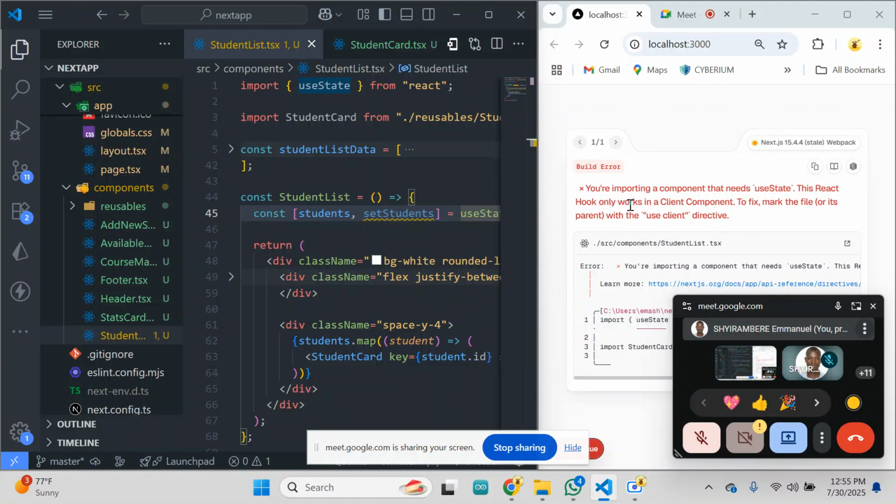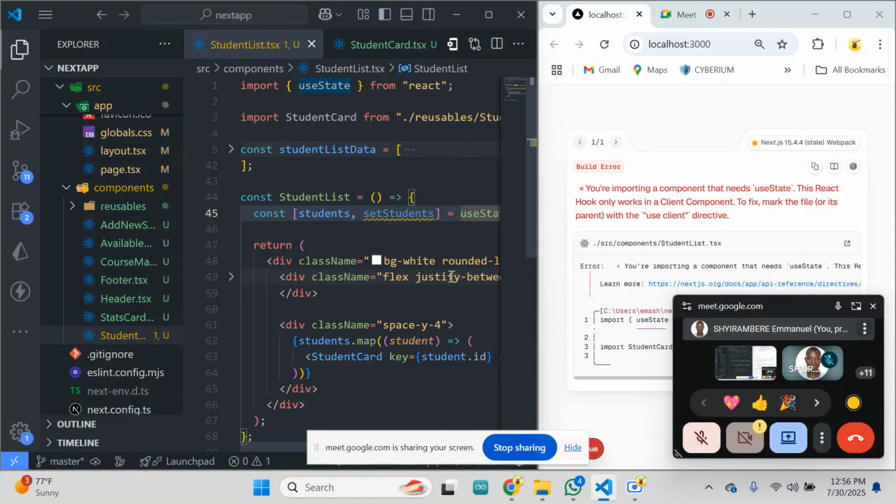The server component is the one which can integrate database and the backend. By default, these components are server components. A client component is for rendering dynamic UI using hooks like useState, useEffect. So to resolve this, they are saying to fix it, you have to mark this file with the use client directive at the top of the file.